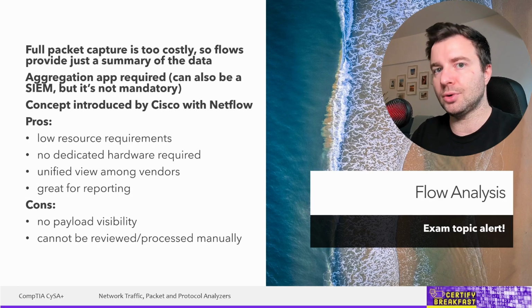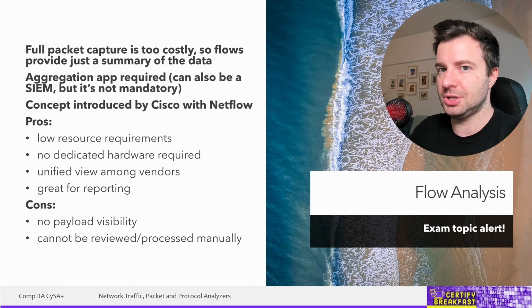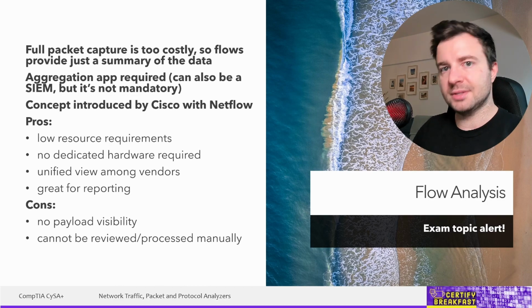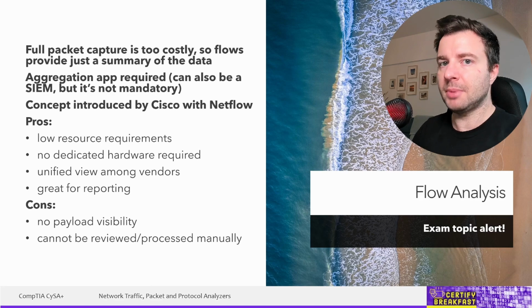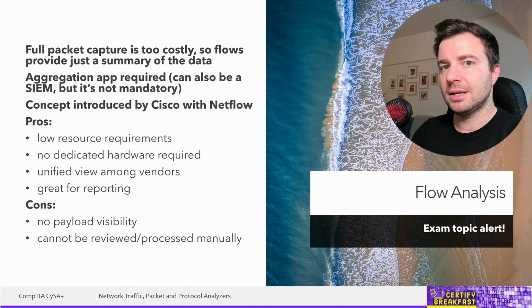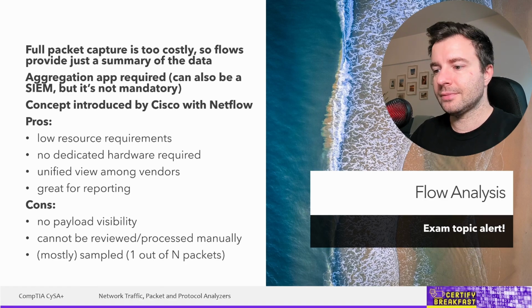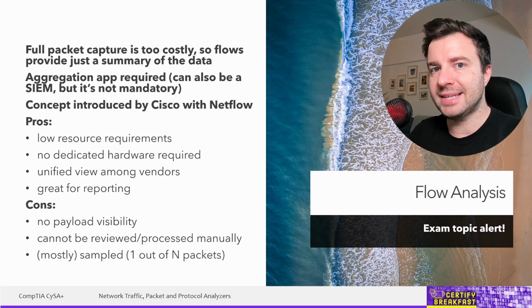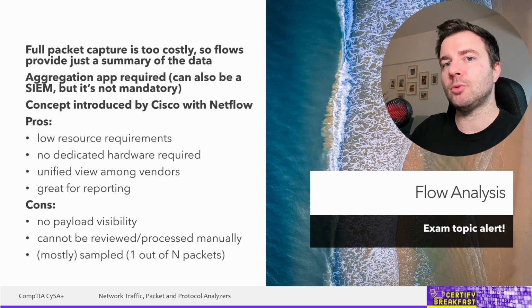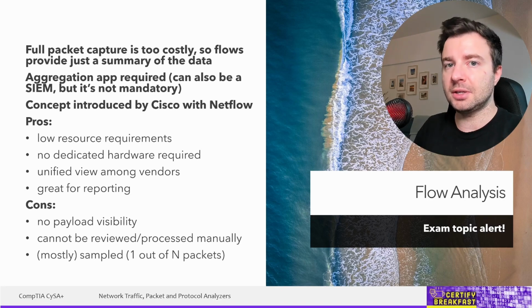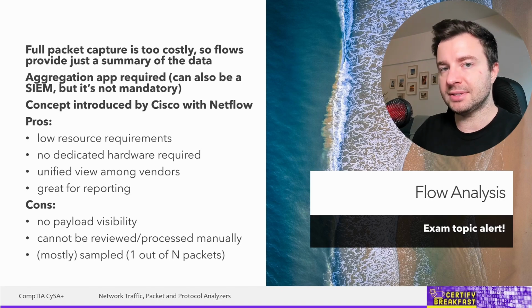That's the centralized storage and management component, which can be a virtual machine, or an application running on a server. Just make sure that it is able to process the amount of flow information that you're about to send to it. Flow information, unfortunately, is not something that can be manually processed by a networking engineer or security engineer. And as we previously mentioned, most of the technologies up until quite recently were based on sampled flows. So they were just sampling one packet out of 10, for example, and that was the information that they used to figure out what kind of flow is happening in there.